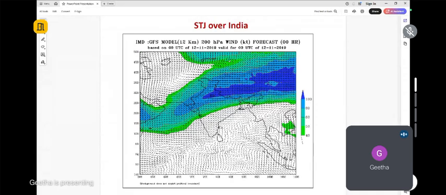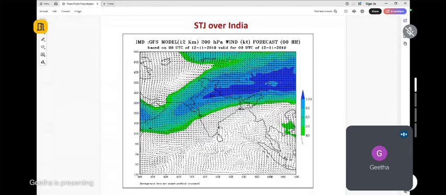So on any day you can see this. I told you, on every day's chart this subtropical westerly jet can be seen, but its position may vary. On a particular day, I'm showing you the 200 hPa level over the Indian latitudes. This is in November. You can see here, this green is 60, this light blue is 80, and then this is 100 knots. So here you can see 60, 80, 100 knots winds over the Indian region.